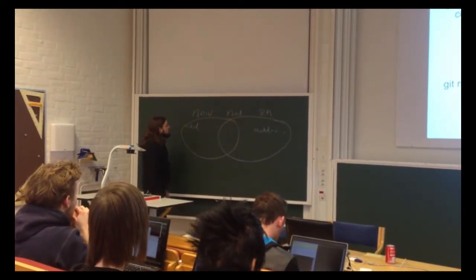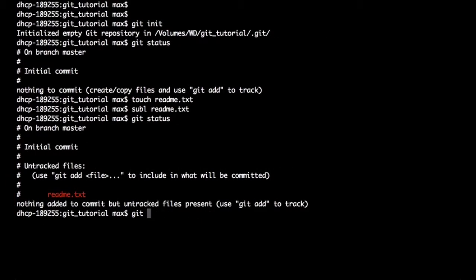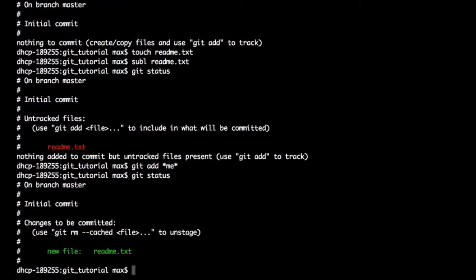So think of this. If you try now to add the file to our repo. I use the dot, but I can point at any file or folder I want. It might be a subdirectory, it might be a file specifically, it might be anything that has me in it. I can use the stars as wildcards here. And git status will show a new file, readme.